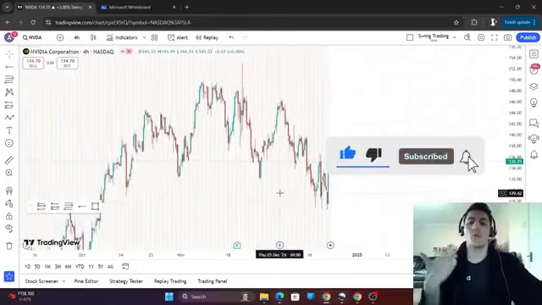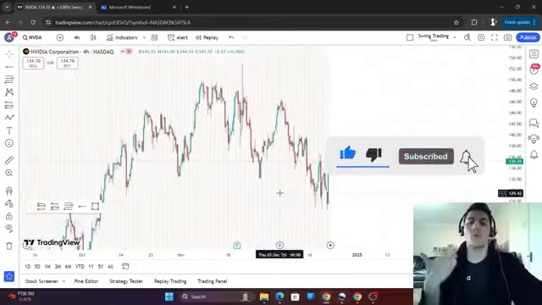I mentioned it before on the channel, but this wick here, you see this, almost like a massive doji? You see how this wick comes all the way up, right? Whoever would have had their stop loss orders here, who would have been shorting, their stop loss orders got taken out here, allowing smart money, those in the know, to start shorting price, right? They could start shorting here because their stop loss orders have been taken.